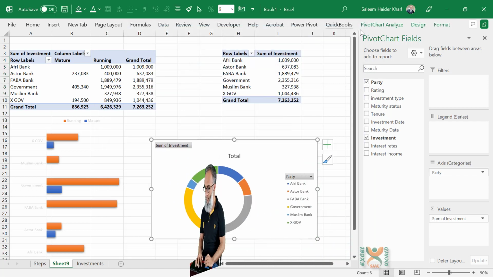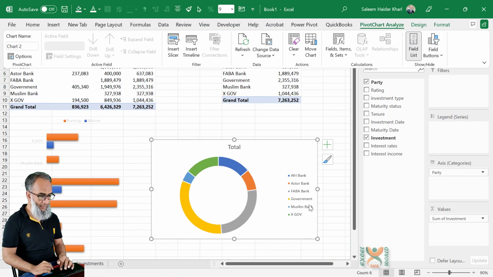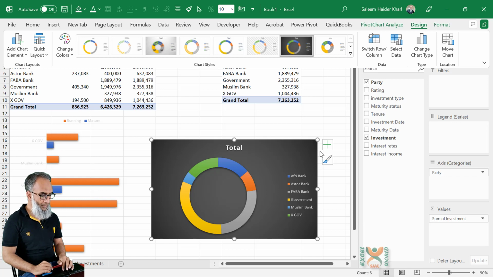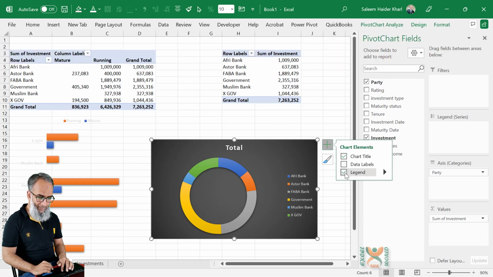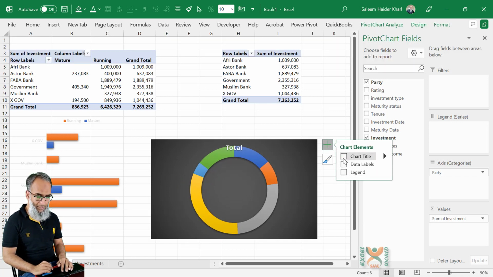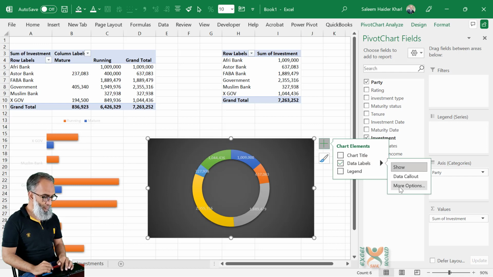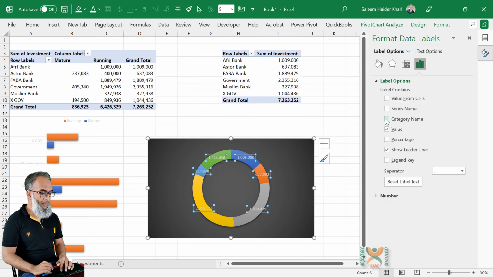So first remove the fields again, and we can go to design and select the design of our liking, and we do not need the legends, we do not need the chart title as well. And what we can do is we can enable the data labels and again go to more options and enable the category name.